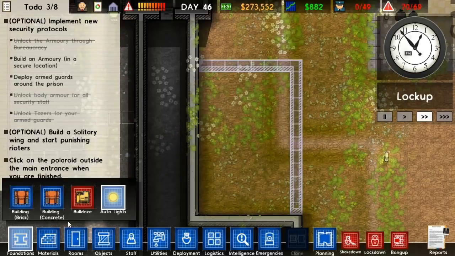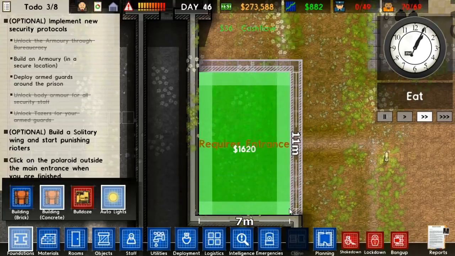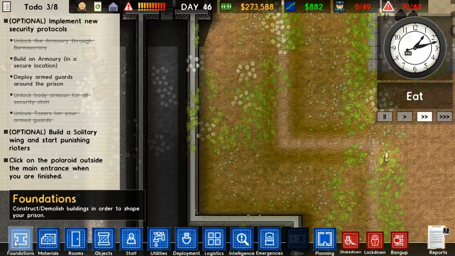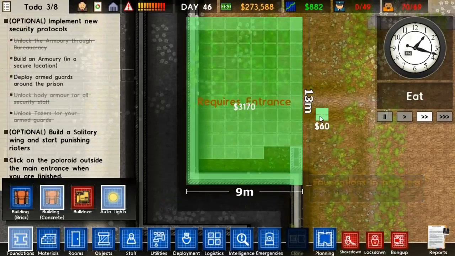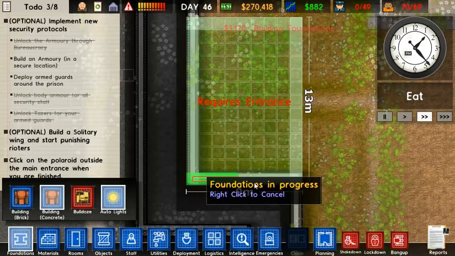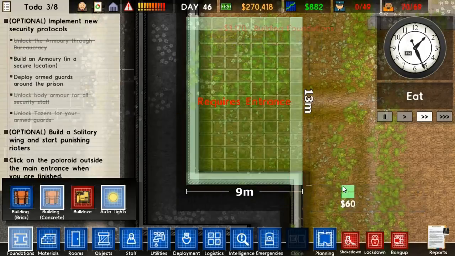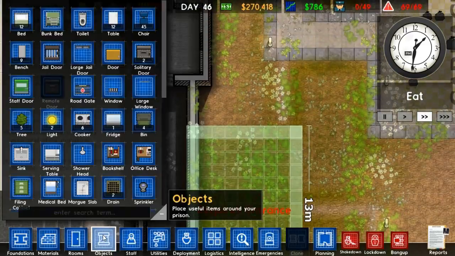Foundation? Building concrete? Outdoor only? Like if I do that, that actually creates... Doesn't that demolish the walls though? Like if I do this? And then if I remove that, and then I remove this, can I do that? Is that what I do? I don't know. Requires entrance, room, no objects.